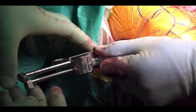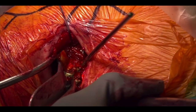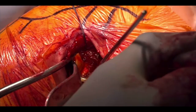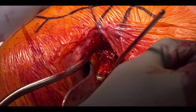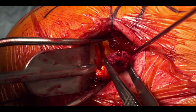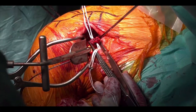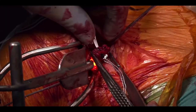The rest of the guide is assembled posteriorly and the drill bullet is inserted down onto the back of the glenoid. The superior and then inferior sleeve drill guide is then inserted from the back. You can see the two drill sleeves positioned above and below the drill guide anteriorly on the front of the glenoid. The prepared coracoid is then flipped back up into the operative field and the superior and inferior suture buttons are inserted and docked into position.